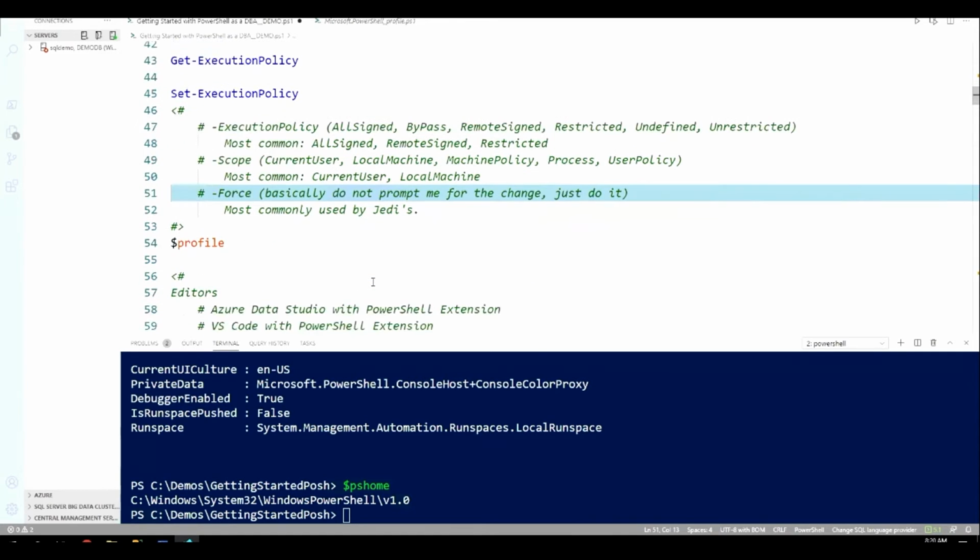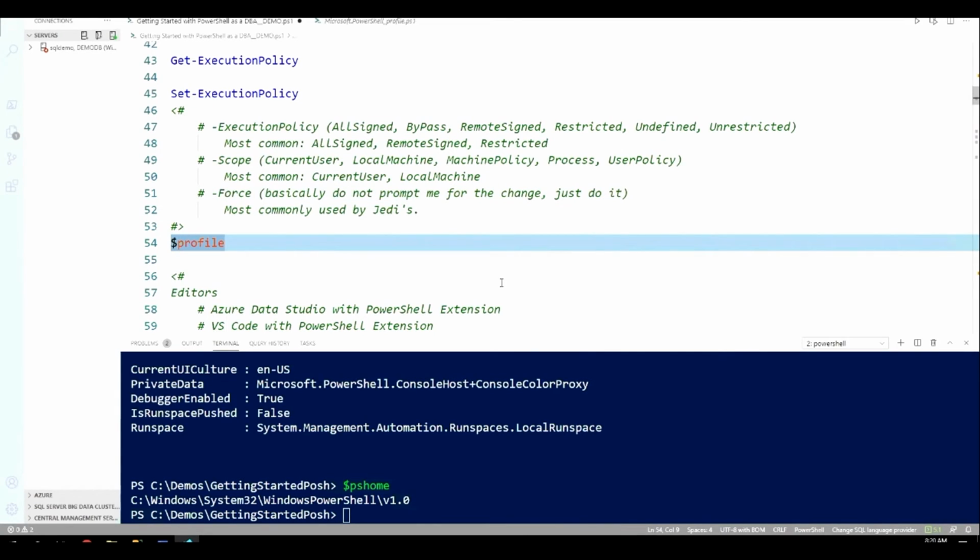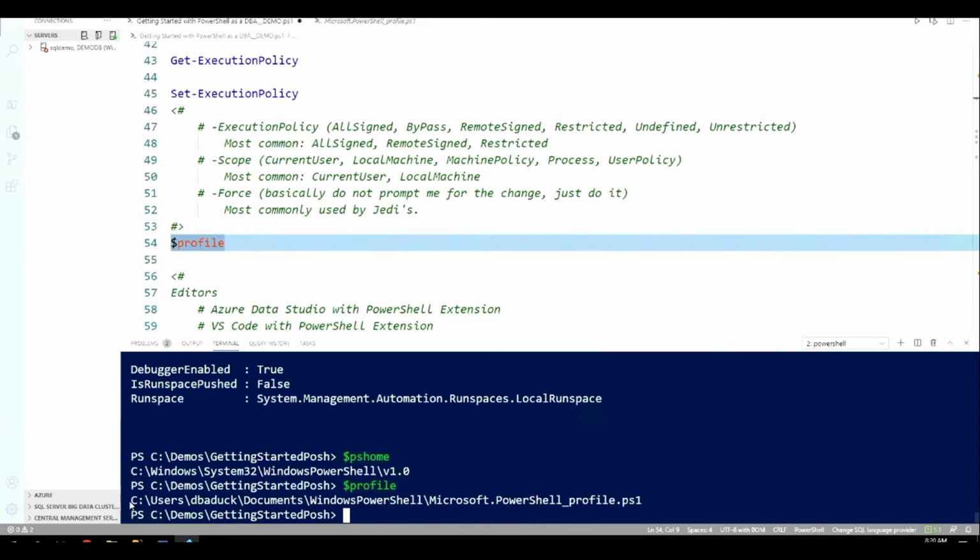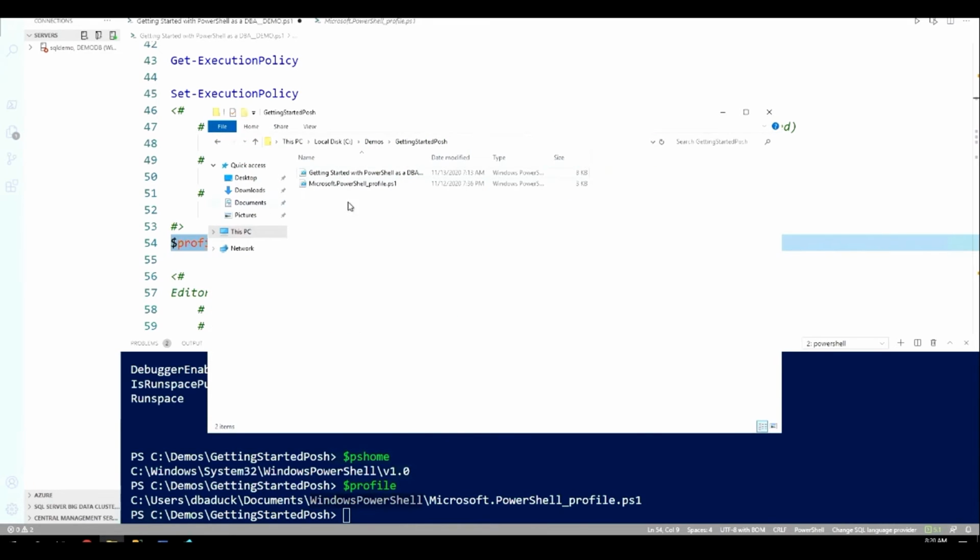Okay, so let's talk about profile in the last little time we have. So profile is going to be your friend. Profile in and of itself just contains a path. And the path is your user path. So it's users, username, documents, Windows PowerShell, and by default, that folder does not exist. So if we go into our command window here and say documents, I have created Windows PowerShell, but there's no other thing in it. There's no scripts, there's no modules. By default, this folder doesn't exist in your documents folder.